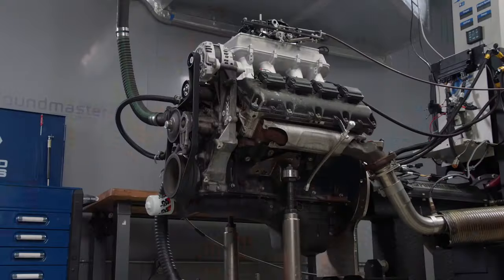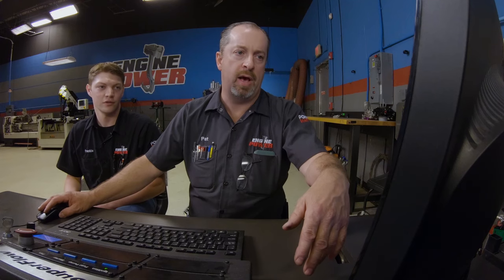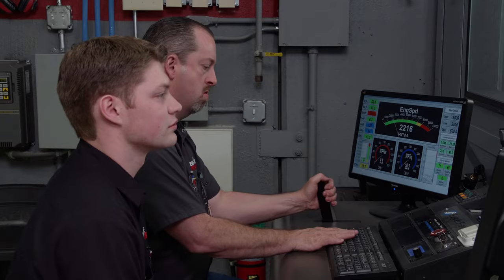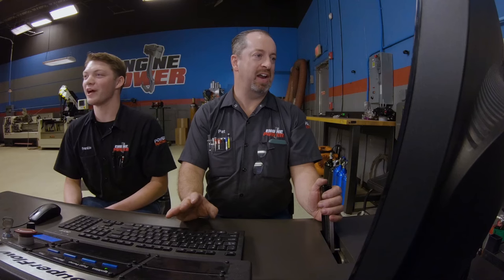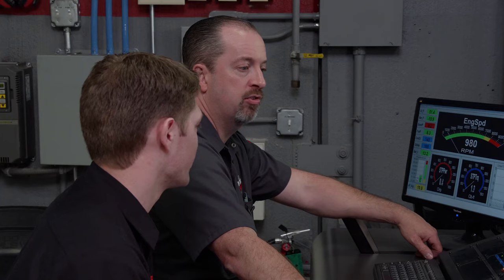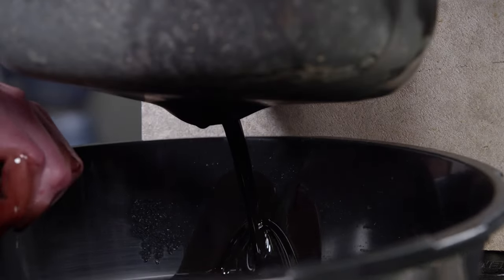It looked like the intake took most of the fire. Everything underneath was just dirty — not crusty or melted, just dirty. So that's lucky, but that's awesome. Let's go something easy, maybe 2500 to 5600 RPM — that puts a minimal amount of load on it. We don't really know anything about it, so we could destroy it right here. That made an actual pull — made 361 horsepower and 409 pound-feet. Let's run it a little bit more just to get the Seafoam through it, and then drain the oil out. You know the Seafoam is working because we put clean oil in and dirty oil came out.